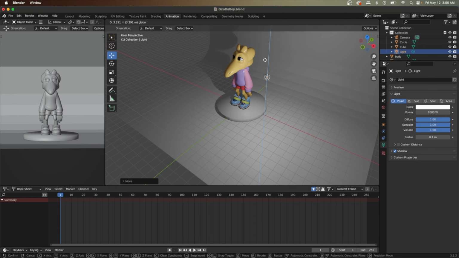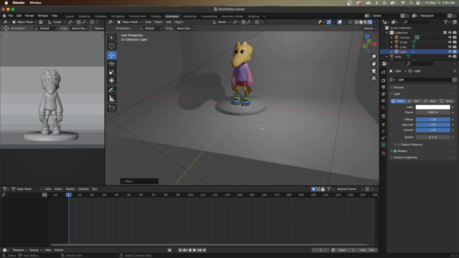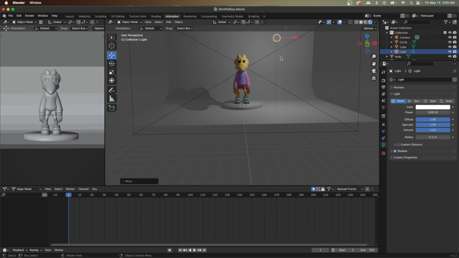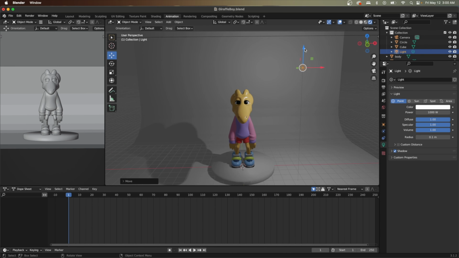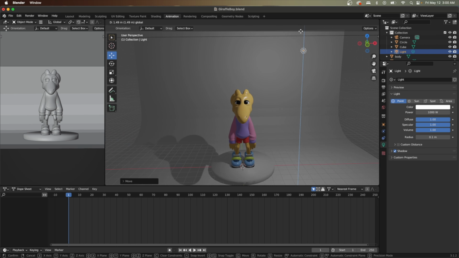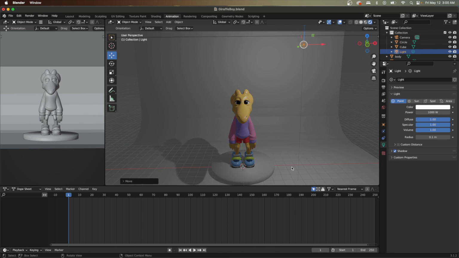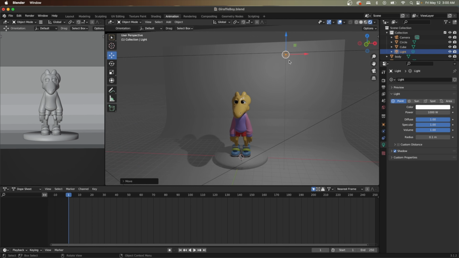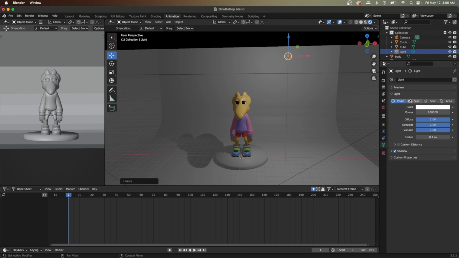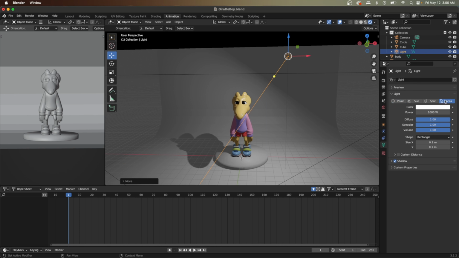So I do like a nice point light. So I guess I should use an area light. I like to use this light, but I should probably use an area light, if I'm honest.